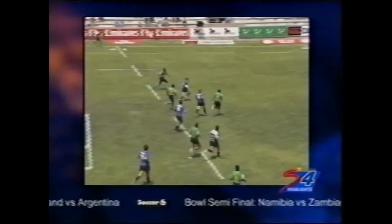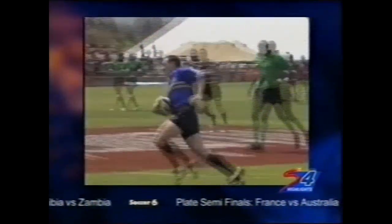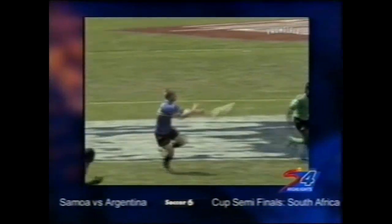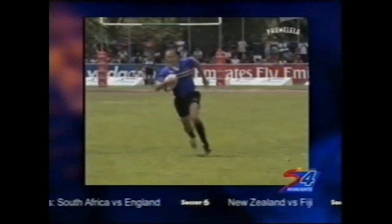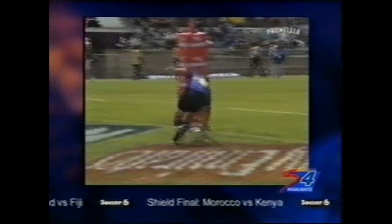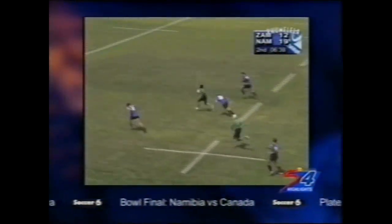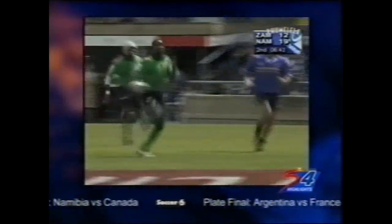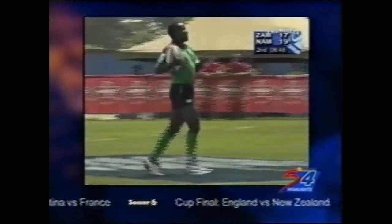Get it in action again with Kruger. Kruger, nice little break here from him. Now with Vince Dreyer. They'll not catch him. He's the speedster in the side. Vince Dreyer, and the lead restored to Namibia. And that becomes 19 with this conversion of the try here. But it's still Zambian ball. They're in the last minute. They've got a chance with Sinkala. Sinkala's going to go under the post. This could level it. Oh, what a break by Noble Sinkala.